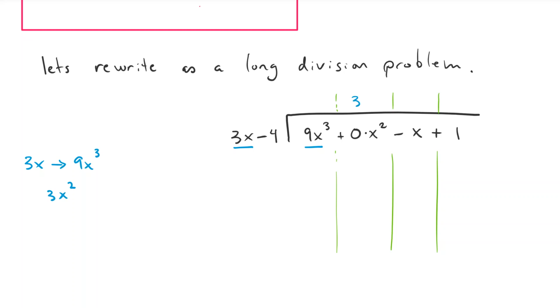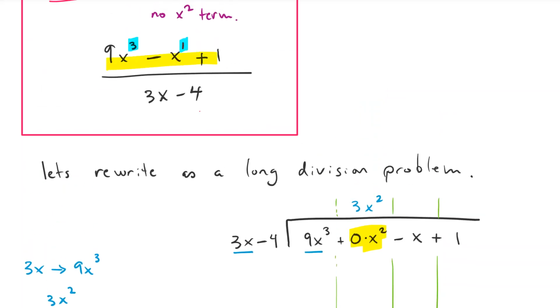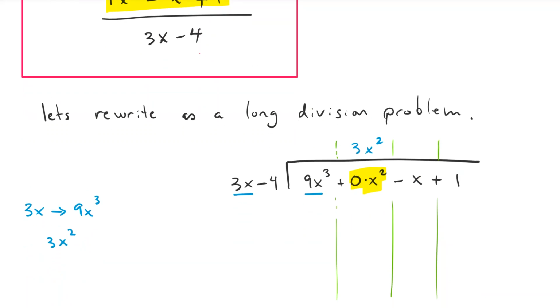So we're going to put the 3x squared in. And notice here, the only reason I have a column for the x squared is because I plugged in a placeholder for the missing term. So notice that wasn't in the original. I didn't have an x squared term up here, but I put in 0 times x squared, which is just 0, but I put in a placeholder so that there would be a space to have x squareds through the problem solution. Because as we go along, we're going to have x squared terms pop up and we need a place for them. So make sure that you put that placeholder in.